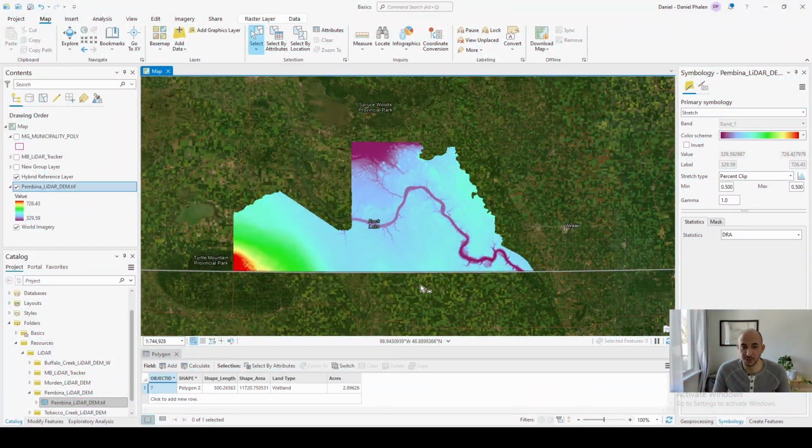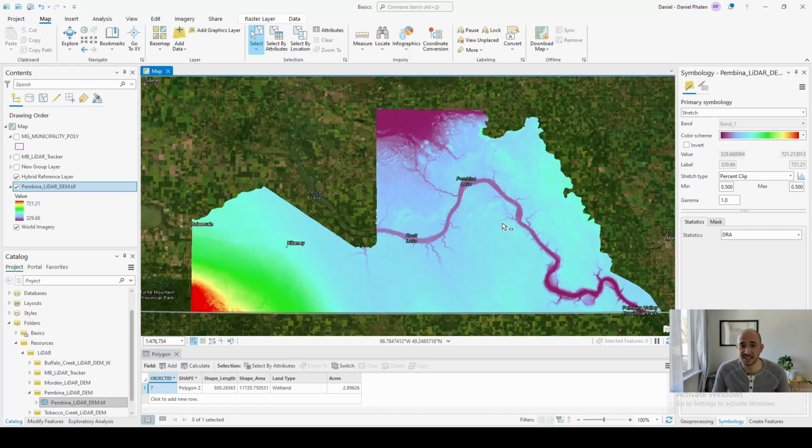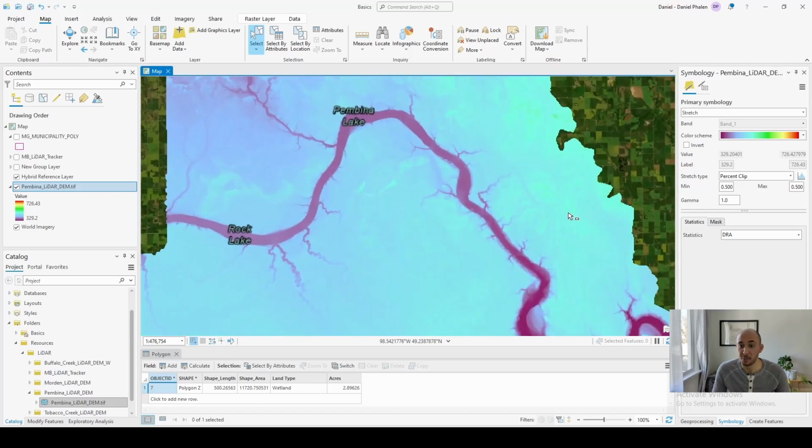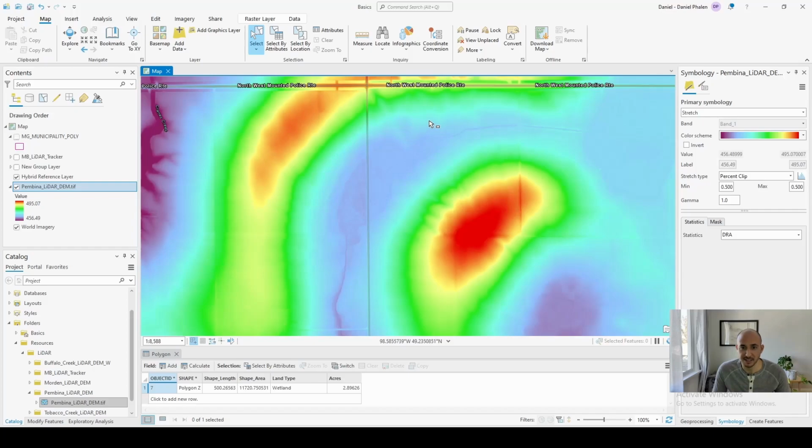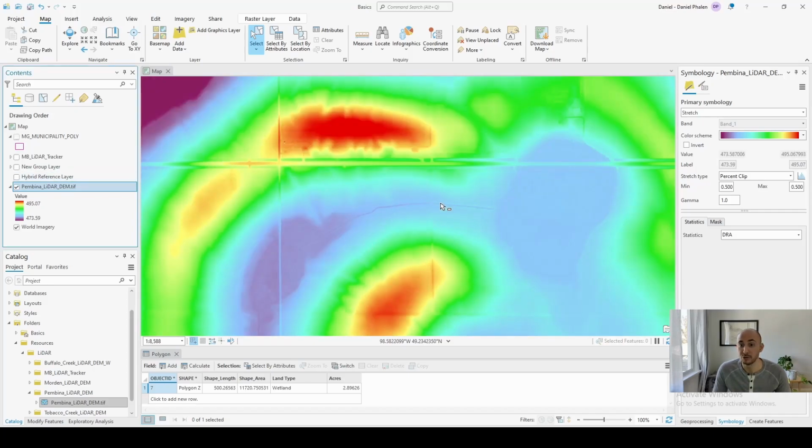Before we really get into it, let's first talk about what LiDAR is. LiDAR is an acronym for light detection and ranging, and essentially what it does is it shoots out beams of light that bounce back to a sensor, creating millions of points across a landscape to accuracy within a couple centimeters. Zooming in on a point, we can really show how accurate it is. It'll show roads, drains, wetlands, and everything else.